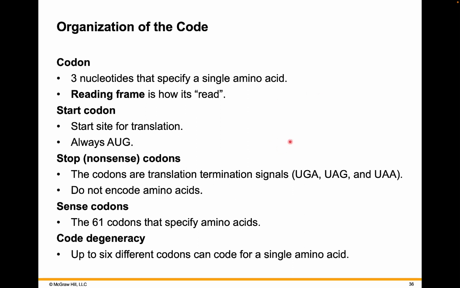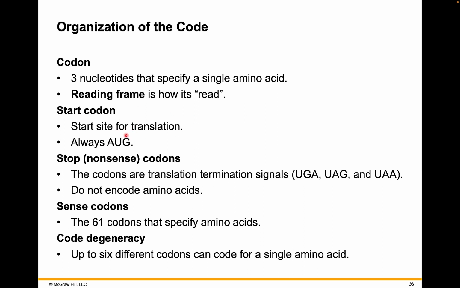So next, what we are looking at right here: a word, 3 nucleotides, specifies a single amino acid. Reading frame is how it is read. So just remember that reading frame is very important, because if you do not read the sentence in a proper way, and if you shift it by one, then it will not read properly. It will cause mutation, and we're going to see that.